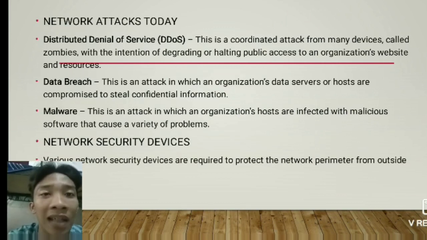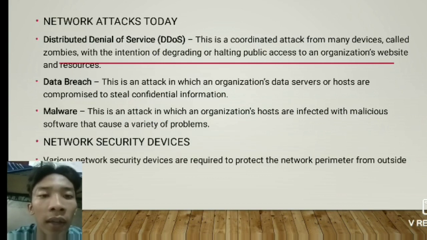First, the network attacks today. There are three types of network attacks today: number 1, the distributed denial of service or DDoS; number 2 is the data breach; 3 is the malware. We all know that a data breach is an attack where the organization's data server or host is compromised. Malware is an attack on the organization's host infected with malicious software. And DDoS is a coordinated attack from many devices called zombies.